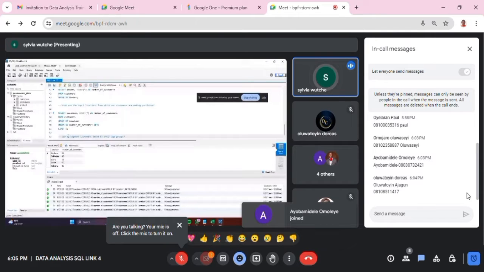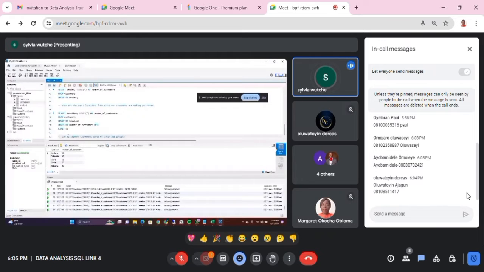That's what this actually means. So we are trying to segment our customers based on age groups. You can select a particular country or age group.